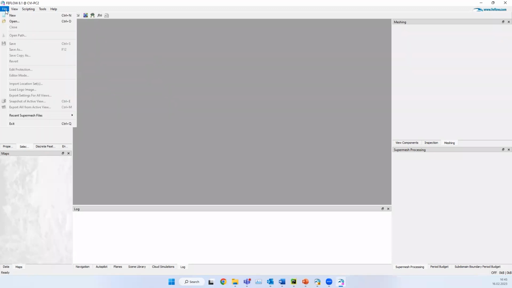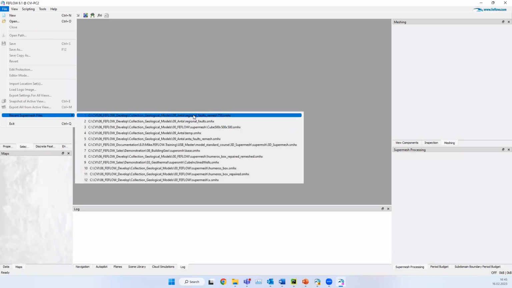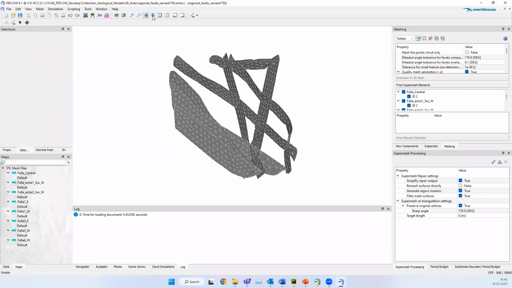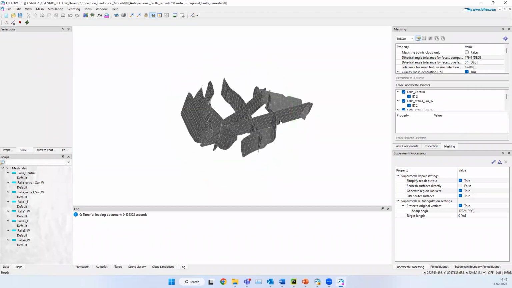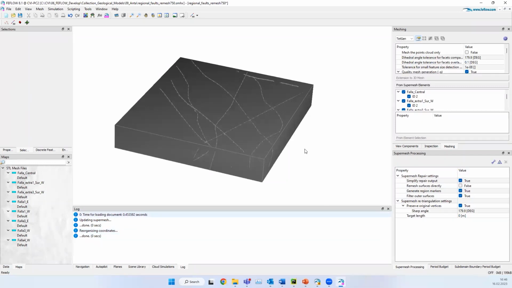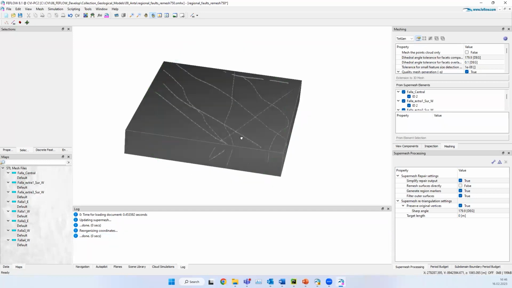So let me show you one thing. So we start with these surfaces. Remember, I remeshed the surfaces already, and I was importing a box later to create the domain. So then the idea is, can we do it faster? Yes. There is the possibility to create a bounding box. So I can now build my domain immediately. You can also add a topography on top if you want, or use topographical surfaces and then clip it.